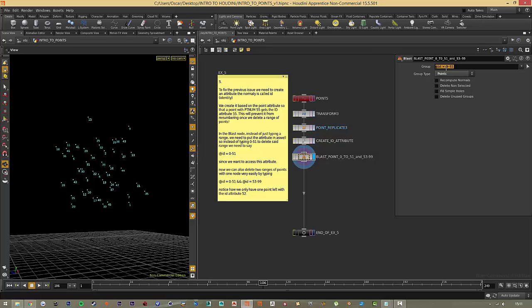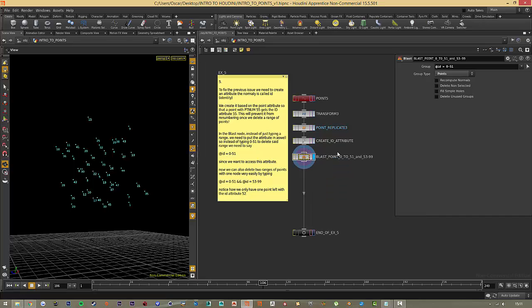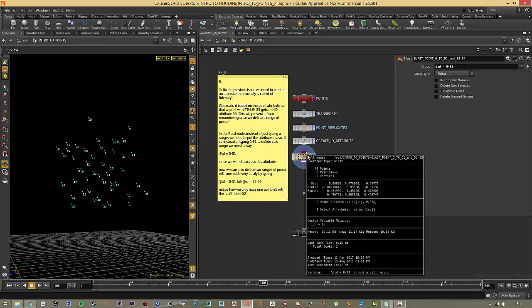Remember how we usually do 0 to 51 to access the ptnum? With ID, we actually have to define that it's the ID attribute we want to access. By typing this, we will delete 52 of the points, and 48 are kept.